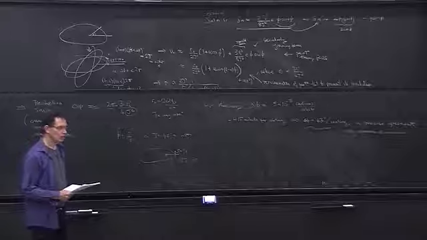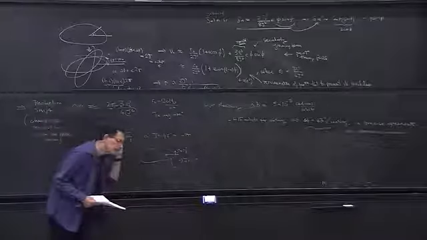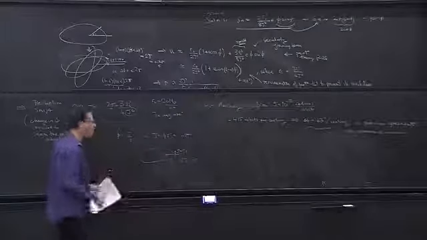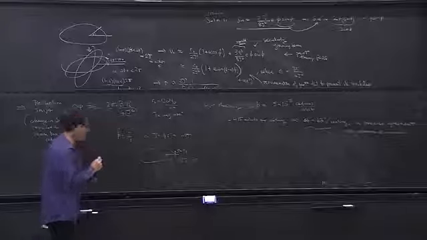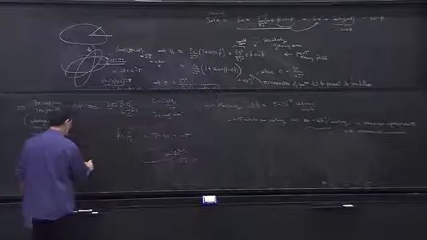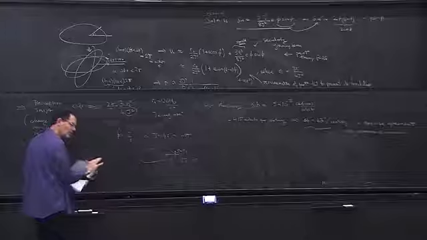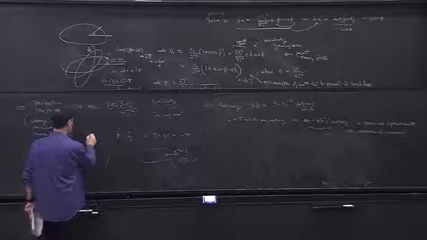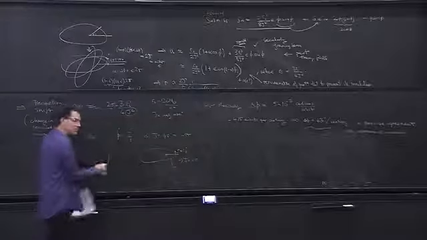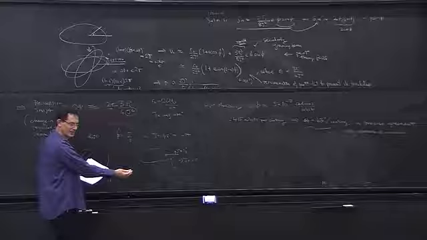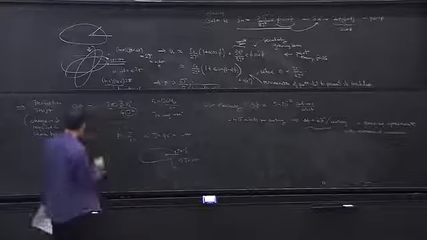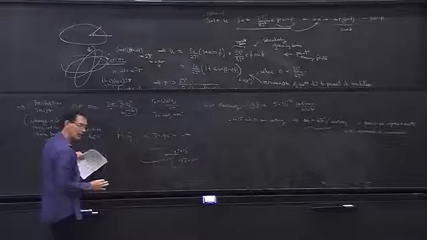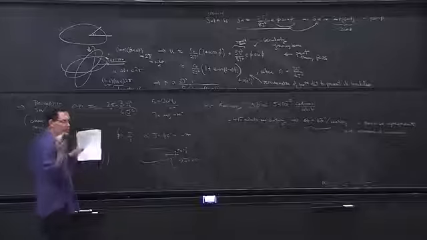Why is it possible to use the Schwarzschild metric? Sorry? Why is it suitable to use the Schwarzschild metric to analyze? Oh, because if the sun is spherical, then our derivation of the Schwarzschild metric is absolutely correct. Because outside the sun, we have a solution of R mu nu equals 0, right? T mu nu is 0 outside the sun. Inside the sun, T mu nu is not 0. But outside, R mu nu equals 0. And if the sun is spherically symmetric, then the metric outside must be spherically symmetric.